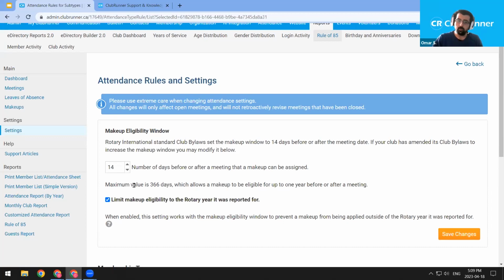Next is a note that you can increase the makeup eligibility window to be 366 days, so a year plus a day. And the next option is limit makeup eligibility to the Rotary year it was reported for.